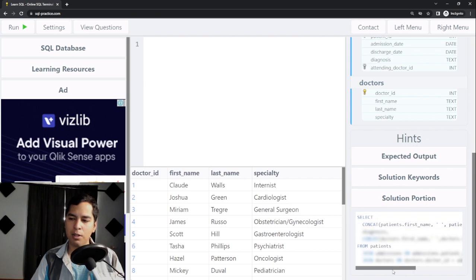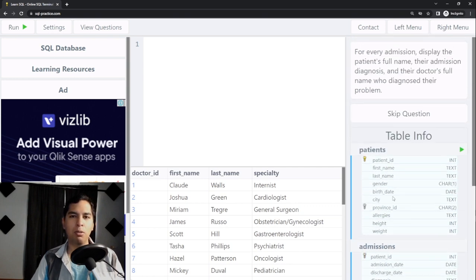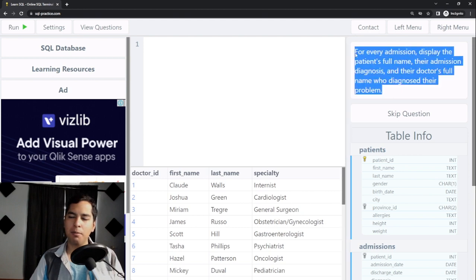So it's showing us some lines of code just to give us an idea on how to approach and solve this problem. Okay, so try to read the problem and try to solve it on your own, and then we can compare it together. And if you are stuck, or if you don't know how to continue, or if you are unable to solve the problem, we can do it together step by step.